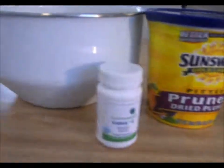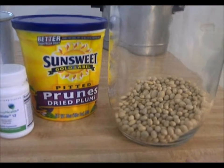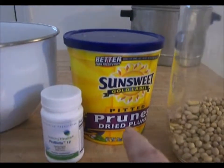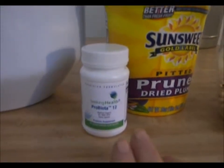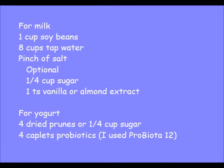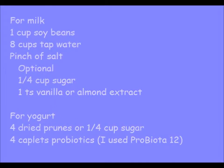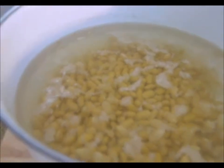So these are our three ingredients. Soybean, 1 cup of soybean, 8 cups of tap water, and we're going to put in 3 or 4 prunes and the probiotic to make yogurt. These have been soaking overnight. I hope you can see them.